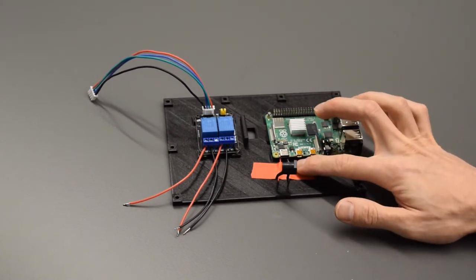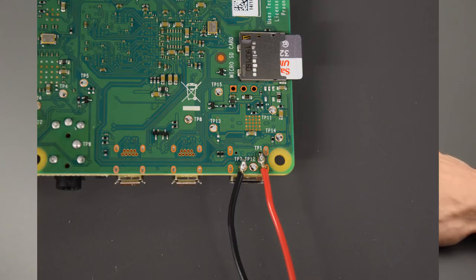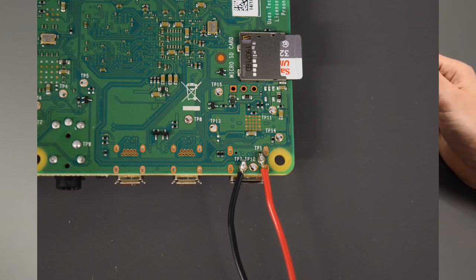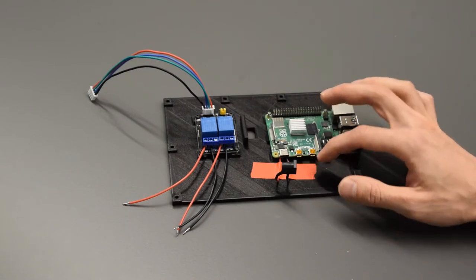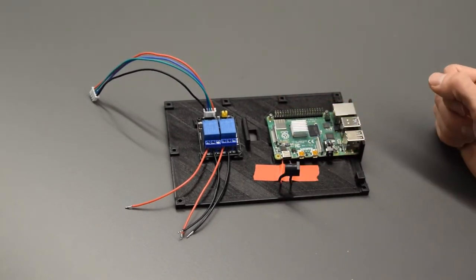On the back side of this, you can see a picture here showing the connection of the DC barrel jack to the back pads of the Pi. Now that solder connection is fragile, so I've just got this piece of tape on here as some strain relief so I don't pull those off.